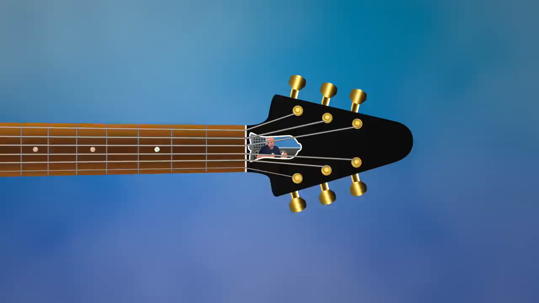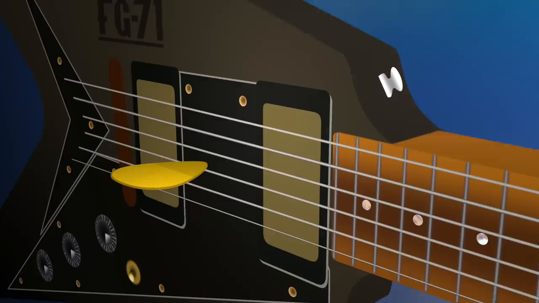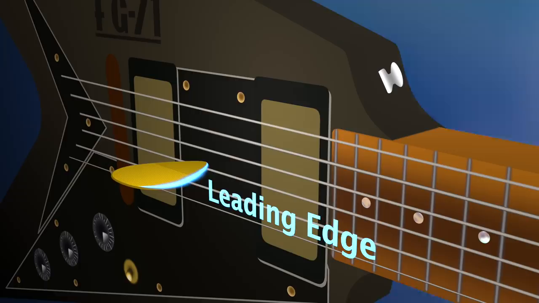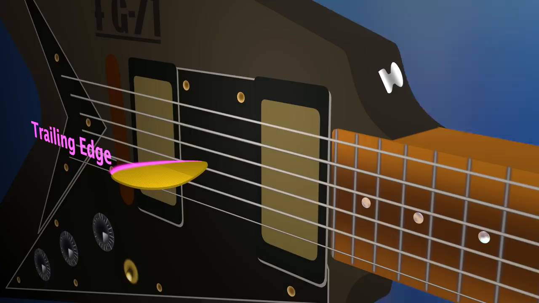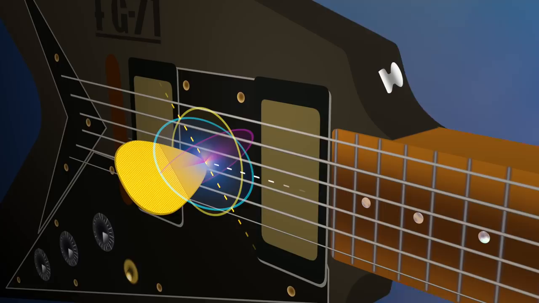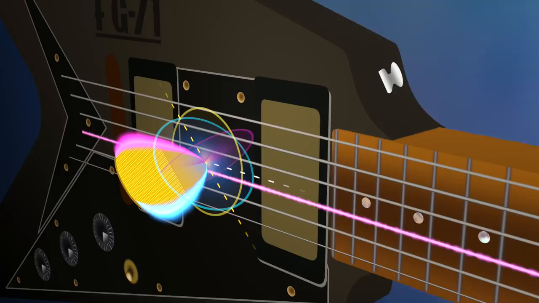Imagine your guitar is really a plane. Now imagine that the pick is a wing. Like any wing it has a leading edge which is the one that faces the direction the plane is flying and it also has a trailing edge which points behind the plane. By rotating the pick so the leading edge points down, we can cause the leading edge to hit the string on the downstroke and the trailing edge to hit the string on the upstroke. This is the orientation we call leading edge picking.